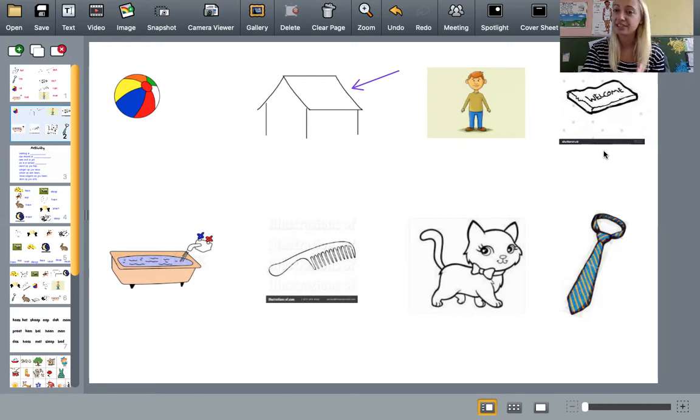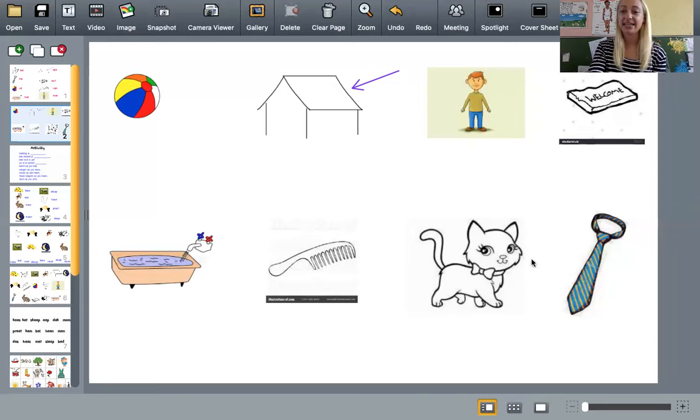Okay, remember if it's a bit fast for you, it's no problem. You can press pause, write the word down, and then press play again when you are ready. Okay, I'm moving on to the next one, which is a bath. And in Afrikaans, we're going to write down bad, b, a, d. And remember that tricky sound. It's trying to trick us, the one at the end there. Bad. Okay, the next one is the comb, and in Afrikaans we say kam, k, a, m, kam.